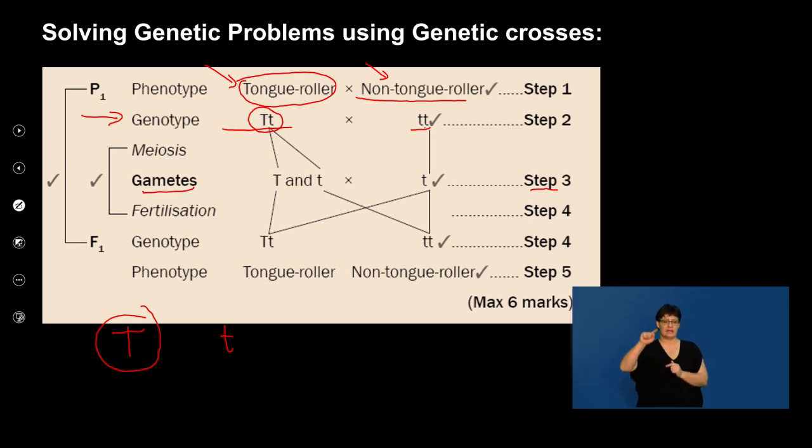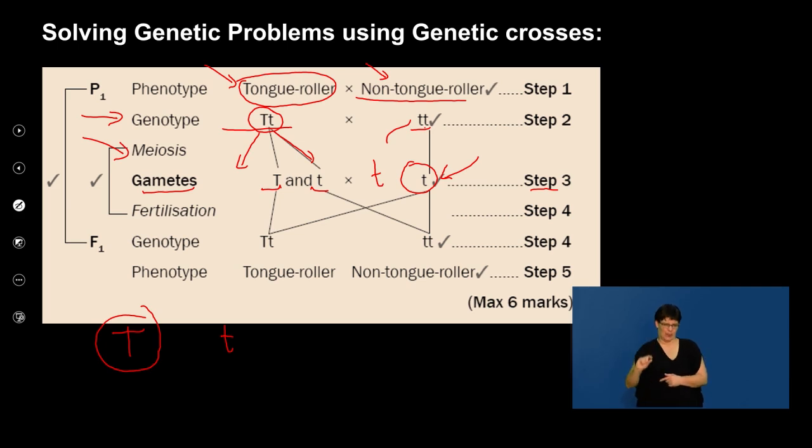The next step in our diagram is to identify the gametes, and we should indicate the number and the process of how that occurs, and it occurs through meiosis. During meiosis, these gametes separate out, and hence we've indicated these as separate letters. You notice that I've indicated a single T. Some of you may choose to represent both the T's. It will still give you the correct ratio at the end. For me, I've used a single T in this cross.